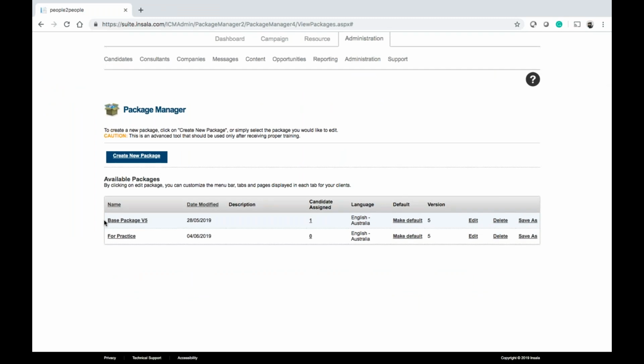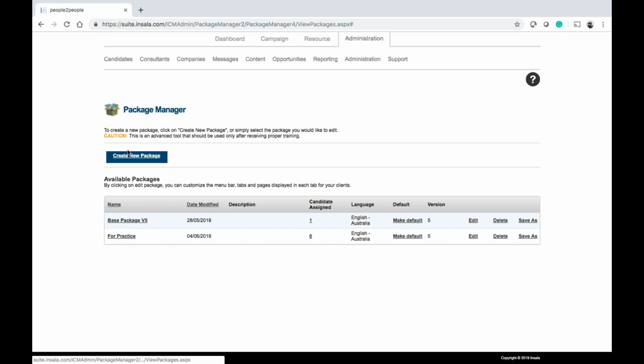So now, when you all are going in and exploring, don't touch this one. Don't touch this one, because that's the one that we've made perfect. You can go into the practice one, experiment with it, try with it a little bit, and then once you're confident, you can always go into the base package and make the changes. But we always advise to try things out in a sample package first to make sure that you don't mess up anything that potentially it's going to be hard to go back to.